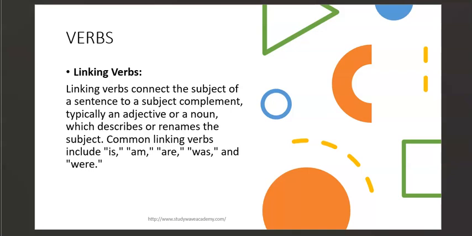They just connect sentences. So for example, she is running, or I am cooking, they are singing, she was dancing, they were eating. So these are linking verbs that link the subject to the subject complement. For example, the subject here is she. So what will link she to the action, okay? Or what will link she to the other part of the sentence? She is cooking. So you find that the linking verbs here just connect our subject of the sentence to a subject complement. So those are the examples.